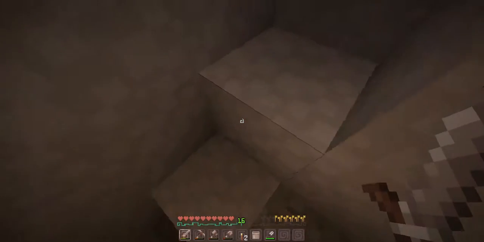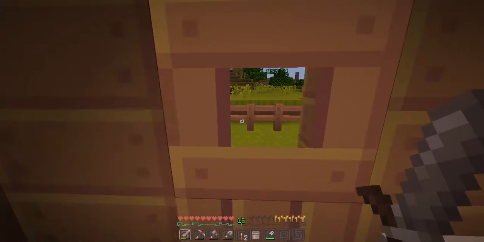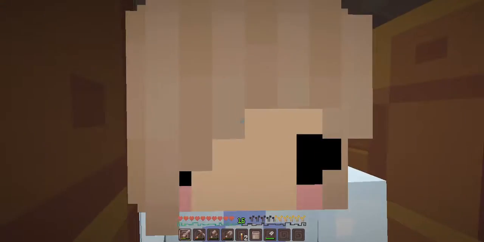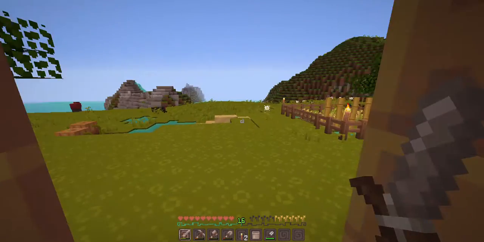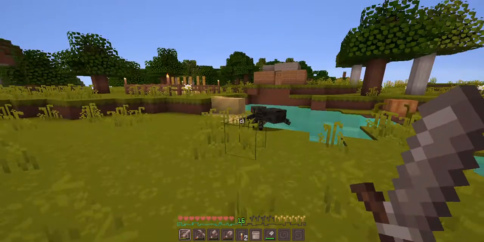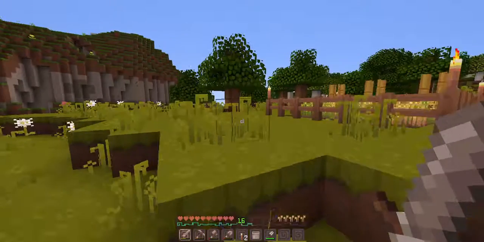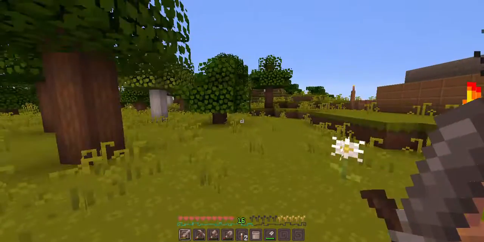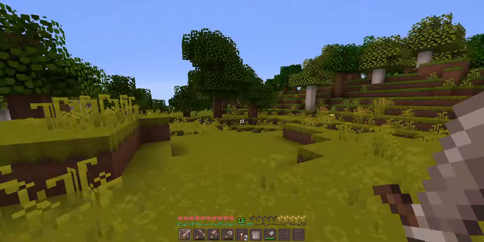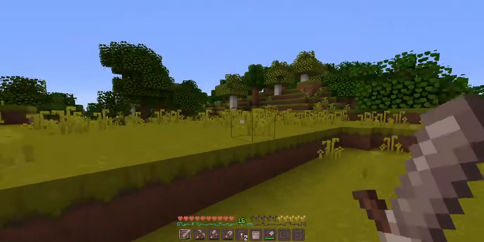Hello? I don't see anything. What about over here? Nope. Oh, there's a spider. Is there a creeper? I don't see a creeper. But let's go after the spider. Hello. Got some string. Okay, let's look out for creepers. Hello? Any creepers? Is that a skeleton? No. Here's a zombie. Is that a zombie? See any zombies?